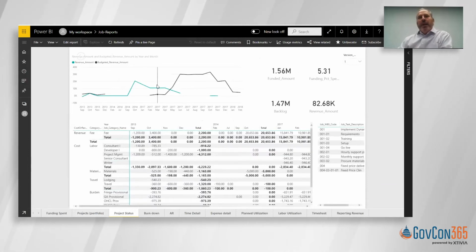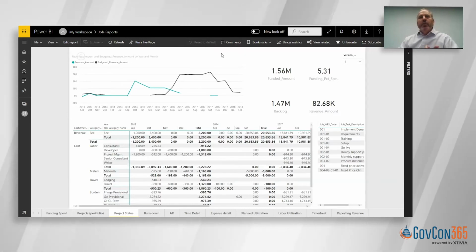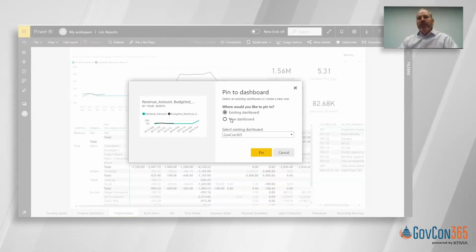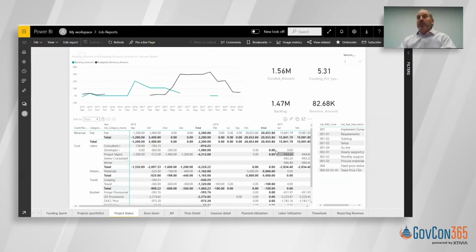So if you remember from our dashboard, this is one of the visualizations that I pinned. So if you have a report and you want to put it on your dashboard because this project, maybe it's critical because either the funding is running low or maybe we've got a big milestone coming up, I can pin it to one of my dashboards. So the idea would be I would just pin it to an existing one or a new one, and that way every time I log in, that's part of my routine, is to look at those key metrics, or in this case, a key project.